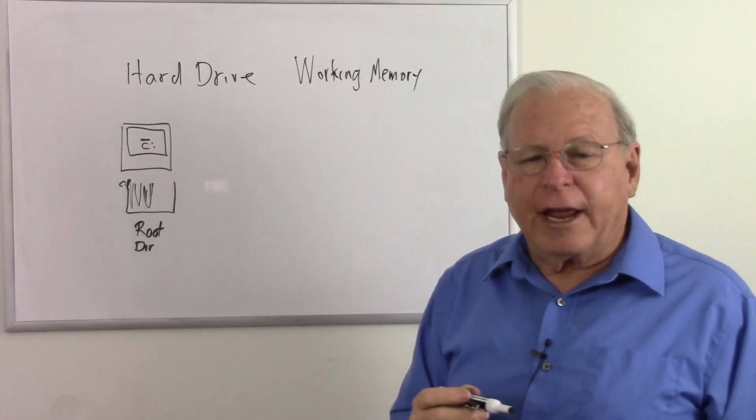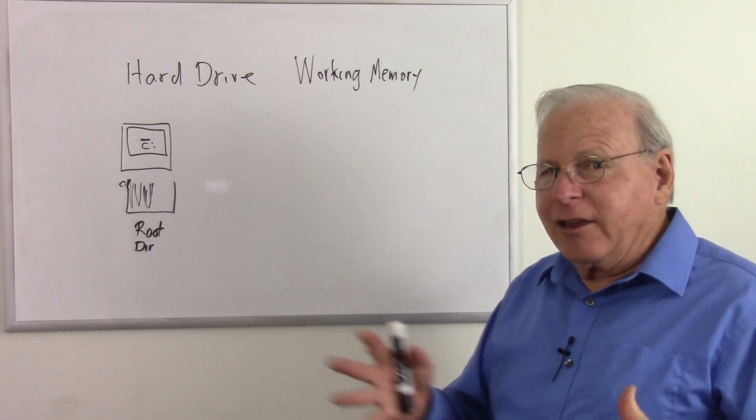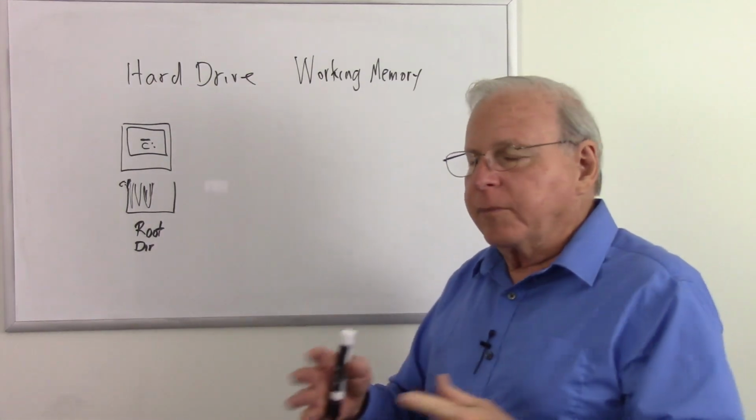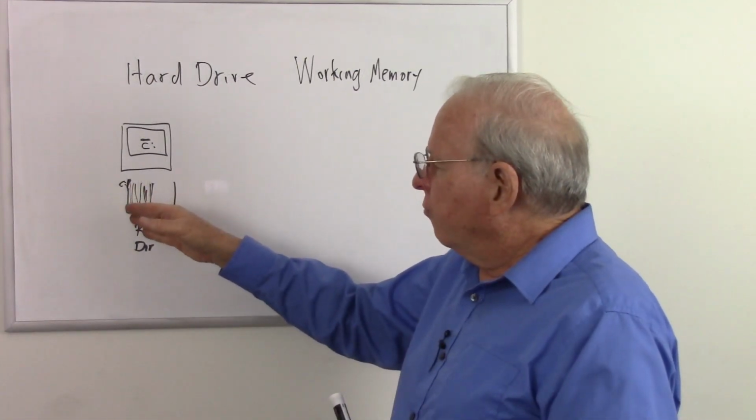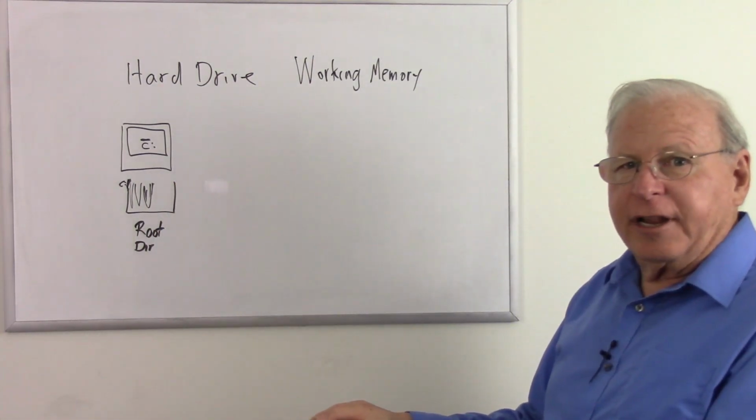And we may call this random access memory or RAM. This is memory that's like your desktop. So you want to go work on something, you go to your filing cabinet, go to your drawer, open that up, find the folder you want, take the file out, put it on your desk.